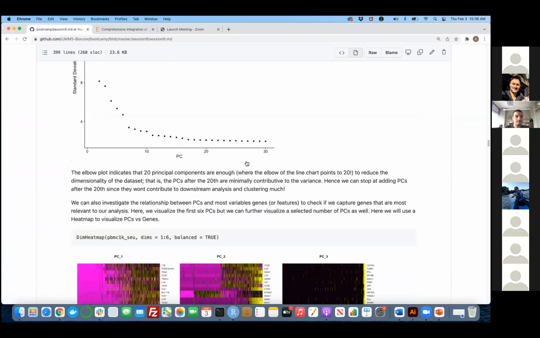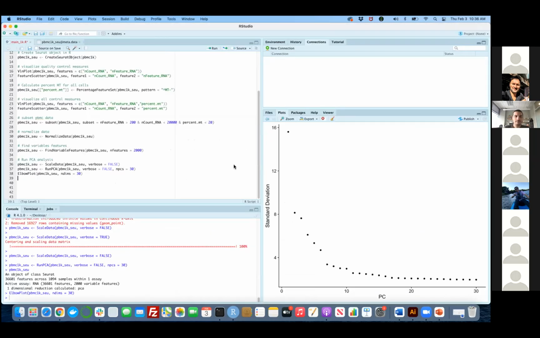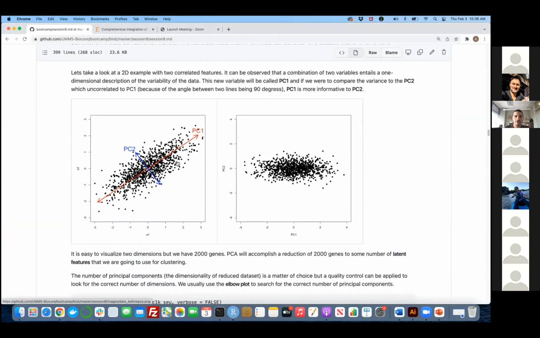I have a quick question too. So each PC represents a comparison between two genes, is that correct? No. It's some number of genes. So it's a combination of some 2000, but that example was just a representative. That analysis is just an illustration in 2 dimensions, but we are actually doing the same thing in a 2000 dimensional space, I'm sorry.